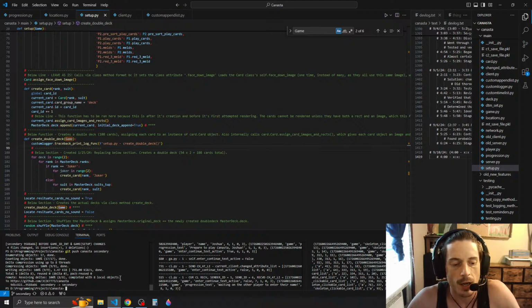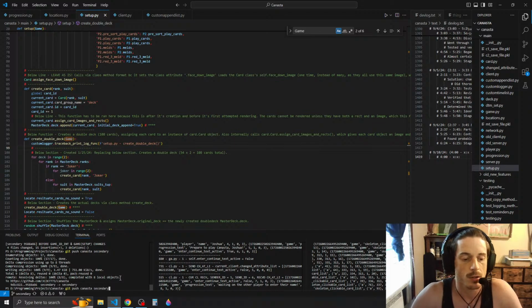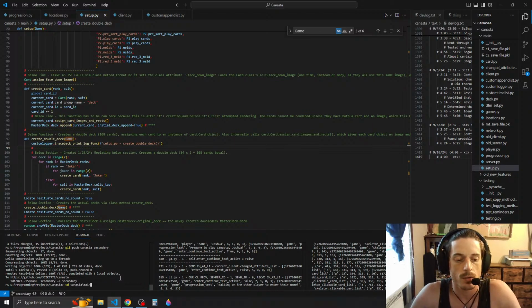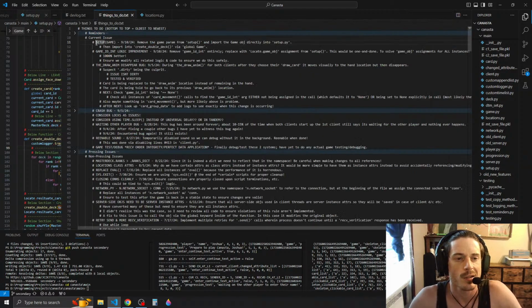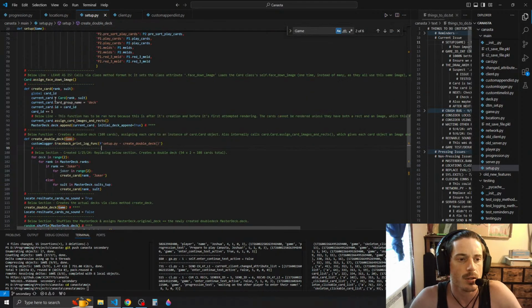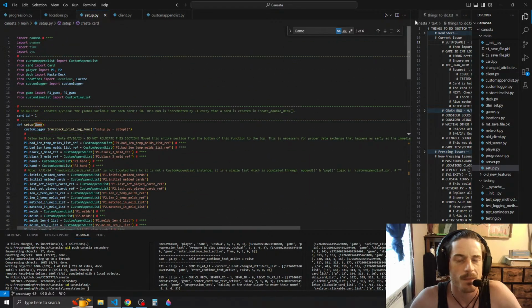Alright, cool. Now we can go ahead and cd back in. There we go. Now we can go ahead and make the changes. So first thing we're gonna do is the easier one first, which is the setup game. So let's go ahead and remove this parameter.